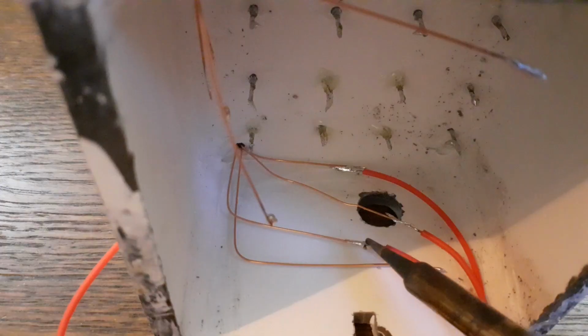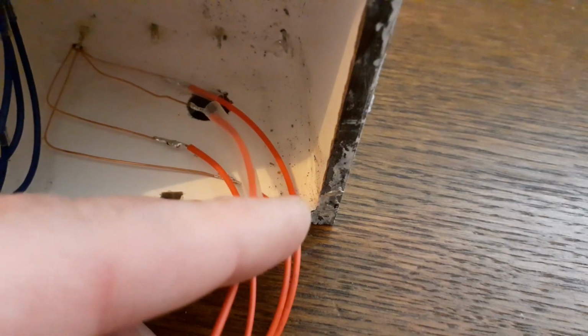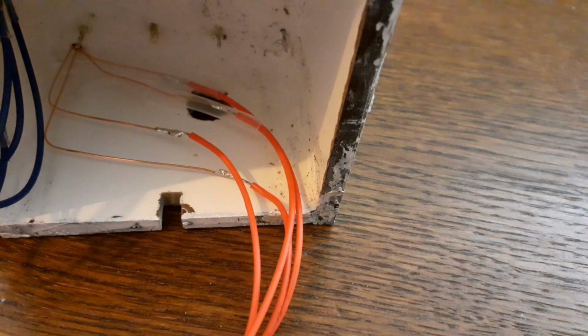I first solder some regular wires to the sanded ends in the housing. I then shield these joints with some heat shrink to prevent unwanted contacts. And then I glue the hole to the inside for some strain relief.